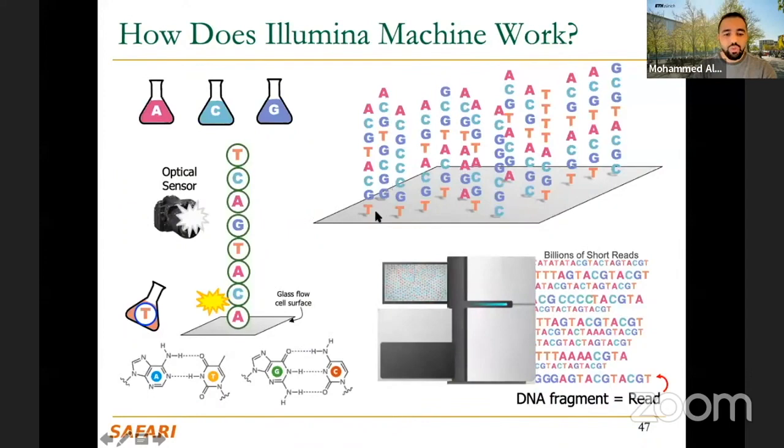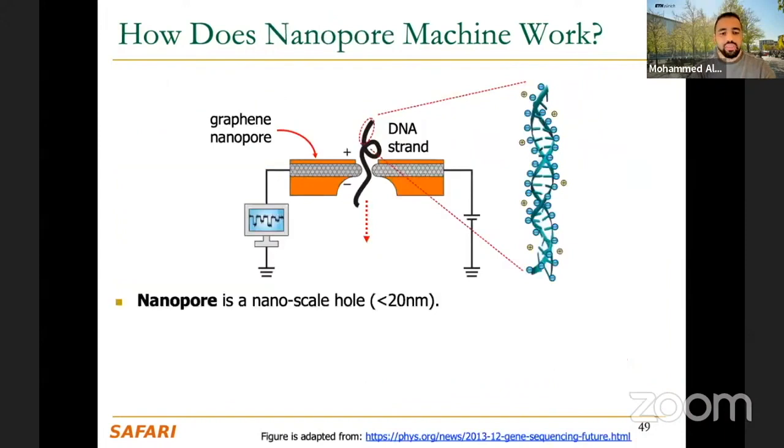Because in Illumina, when we wash the surface and do the chemical reactions, this DNA strand gets weaker. So it doesn't matter if you make the fragment longer during library preparation because it will be useless. You'll get a lot of errors toward the end of the fragment. That's why we try to exploit the entire DNA by breaking it into shorter pieces, because if you exceed this length, you will get sequencing errors anyway. But in Nanopore, we get sequencing errors only after a longer distance of the DNA, so we break it into longer segments.